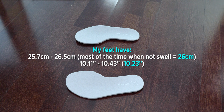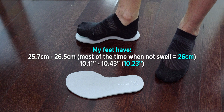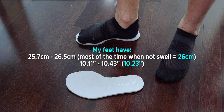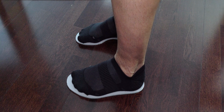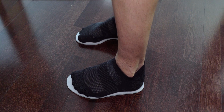In this shot we can see how is the size on this model, because we can see my feet and you can open more windows with different models and check the same thing. I do this in every video that I made recently. As you can tell, they are true to size for my feet. This 41 1/3 in Adidas. I didn't have any issues, so the width is correct and the length also is correct for me.